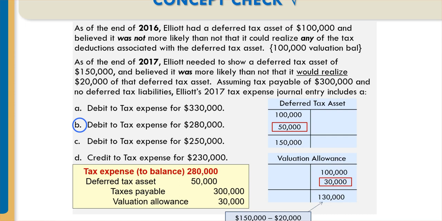And then they are going to have a payable, taxes payable, and I usually put this on the bottom line, and this is income taxes payable, and it's 300. So this is back to what I originally told you is best to do: you plug tax expense. It's a plug number that makes the journal entry work. We have total debits of 330,000. We have total credits of 330,000. So figure out what you need to make it balance, and you do that.